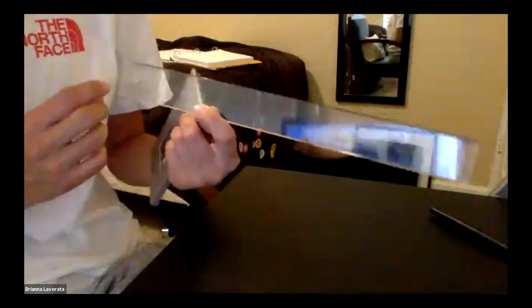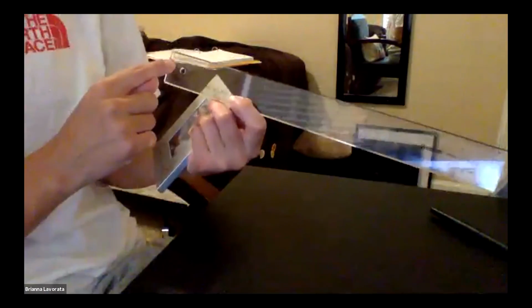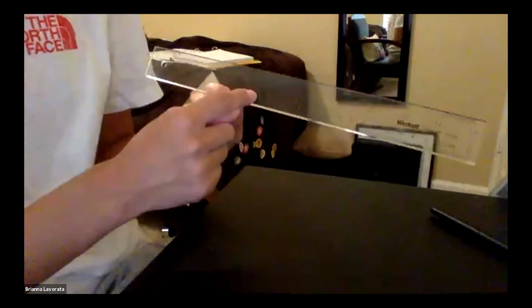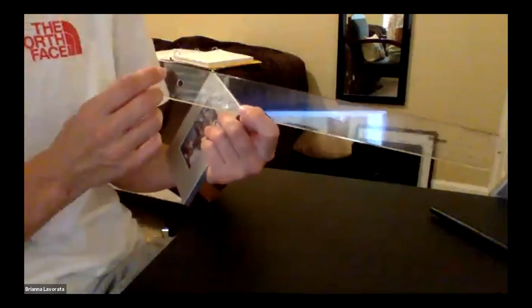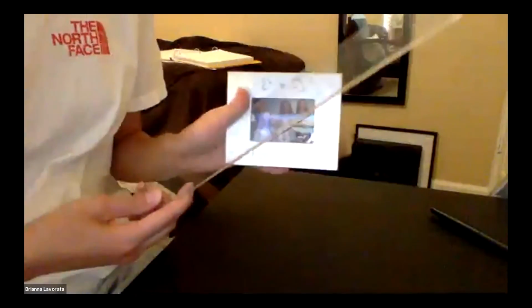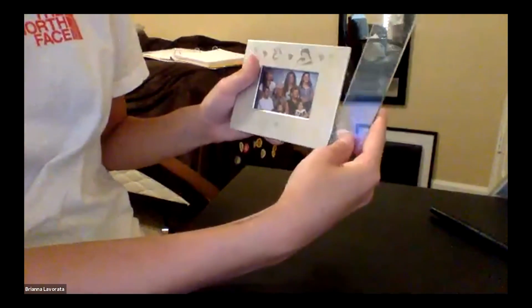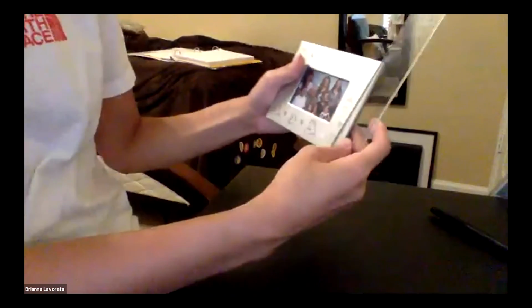Now, you're going to start your ruler on our inches side, okay? If you remember correctly, our inches start at 0 and end at 12. The centimeters are on the bottom. We're not going to use that. So start with your 0. I want to figure out how long is my picture frame. Start here, align that with 0.